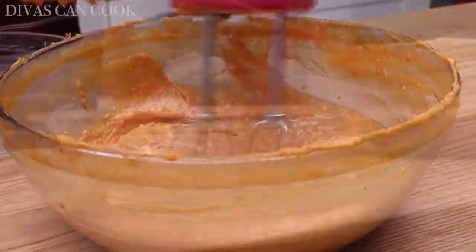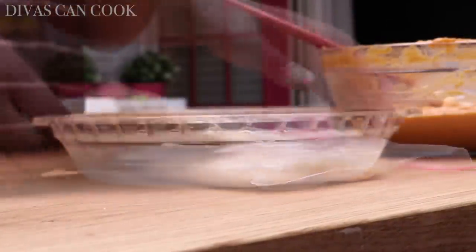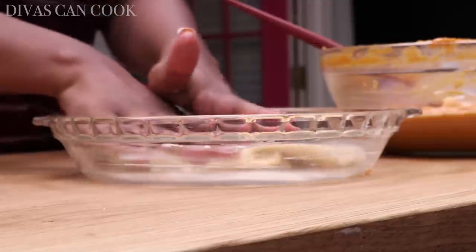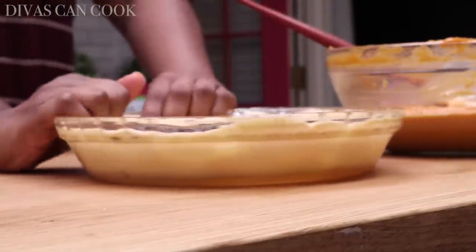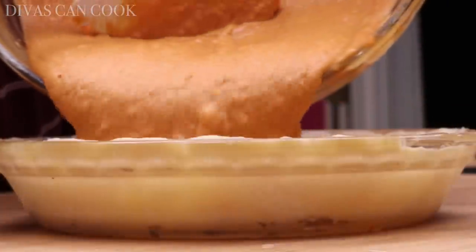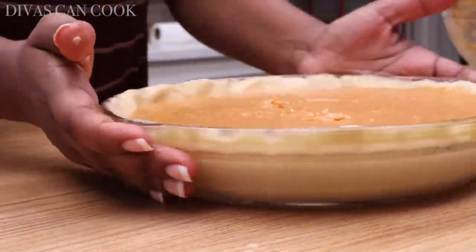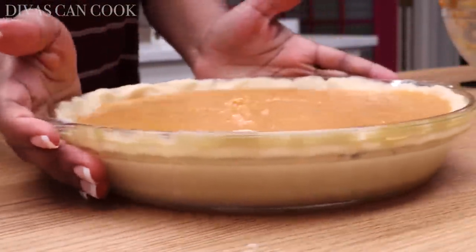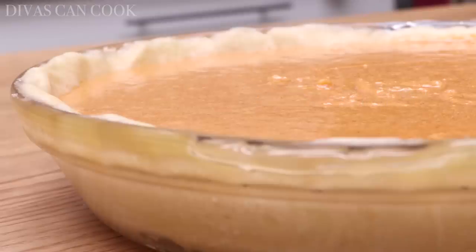That is all the ingredients. Now I have my pie crust here — my favorite pie crust recipe, nice and buttery. Going to go ahead and press this into my pan. I never par-bake my pie crust with this recipe because I like it to have that little layer of gooeyness in between the crust. Go ahead and shake it to get it nice and even and flat on top. We're going to pop this into the oven — 350 for about 55 minutes. When it comes out, the top is going to be a little teeny tiny bit jiggly, that's okay. Let it cool off.